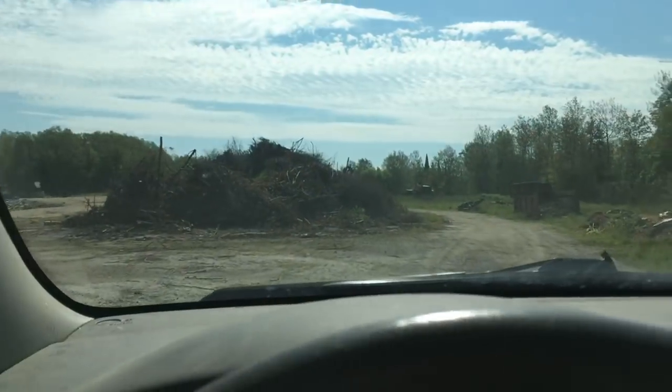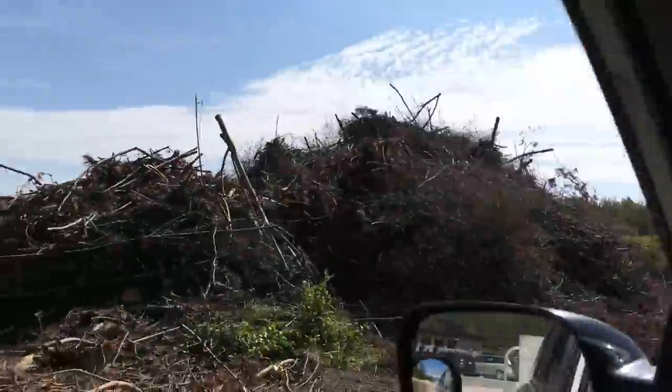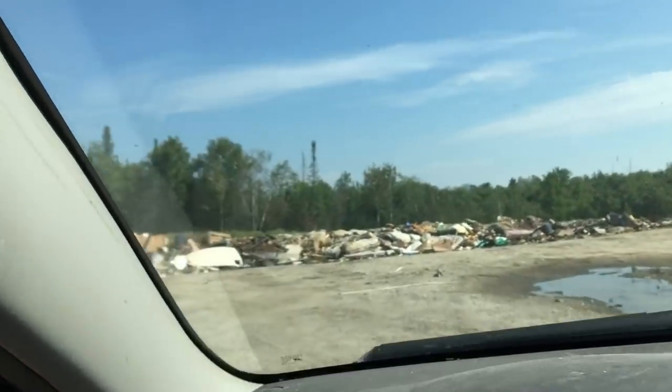It's all gone through, things are thrown out if they're not good, or they're sent to the poor people if they're clothes that are stained or anything. So first I'm going to come around here and I'll show you. There are the place where there are the tires and the brush. And then there's the dump proper where people throw their real trash.